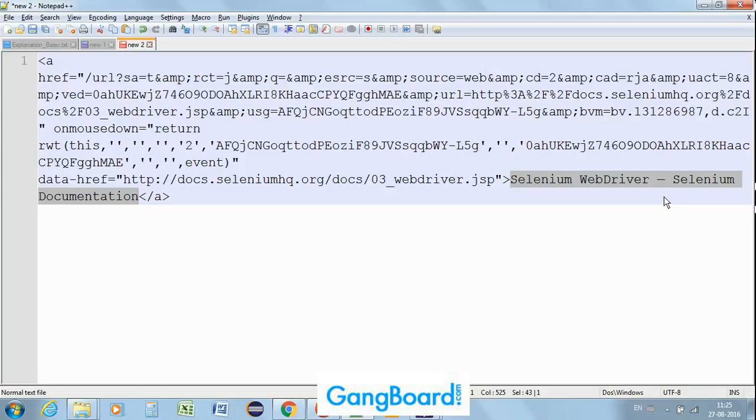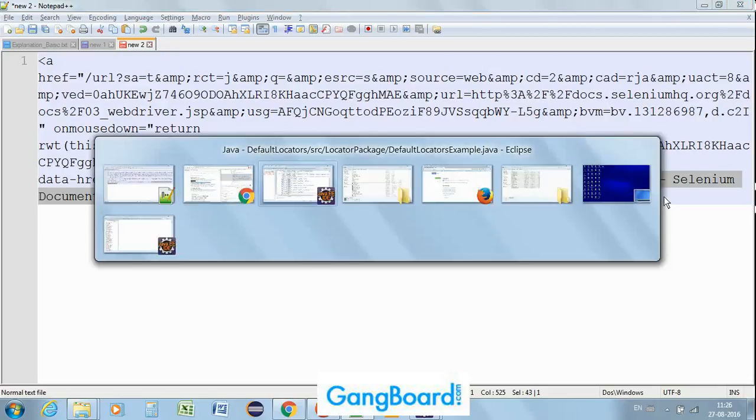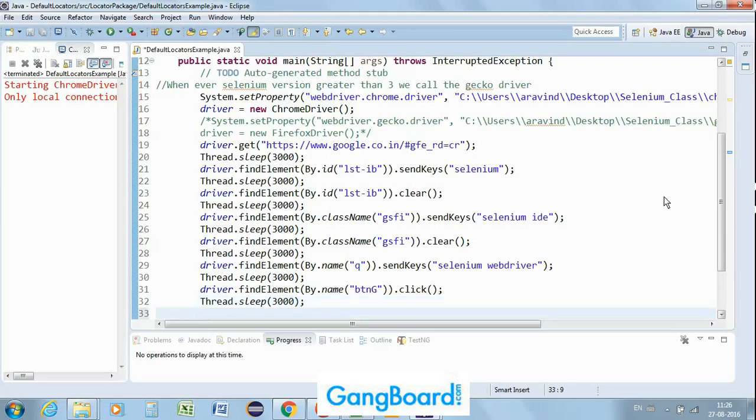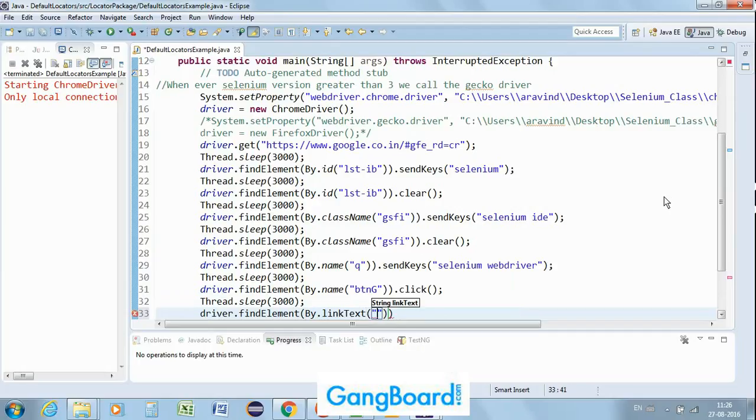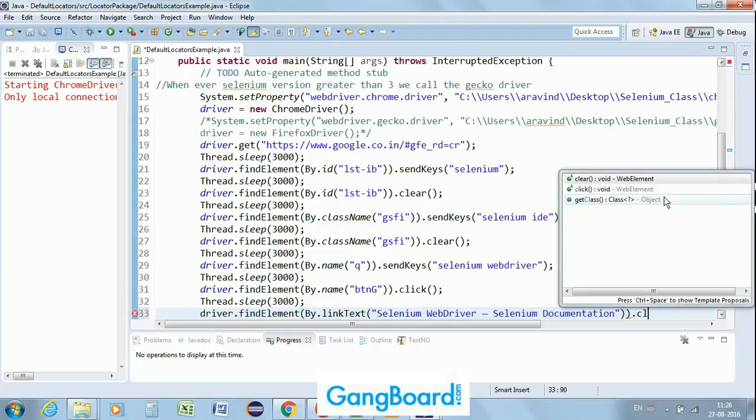If you are going to use link text, you need to give the entire value of the text field. So whatever I have highlighted over here, Selenium WebDriver hyphen Selenium documentation, just copy it, and what you can do is driver.find_element(By.LINK_TEXT, ...). Within this link text, you can paste it and do a dot click.